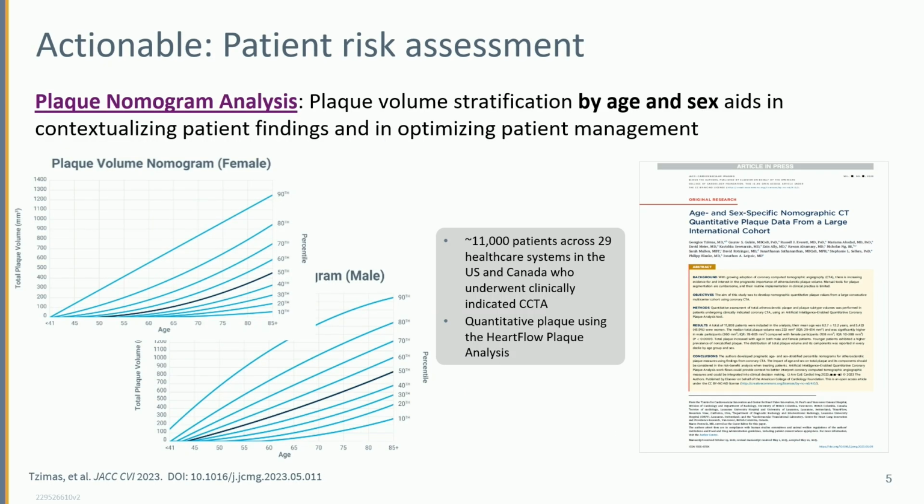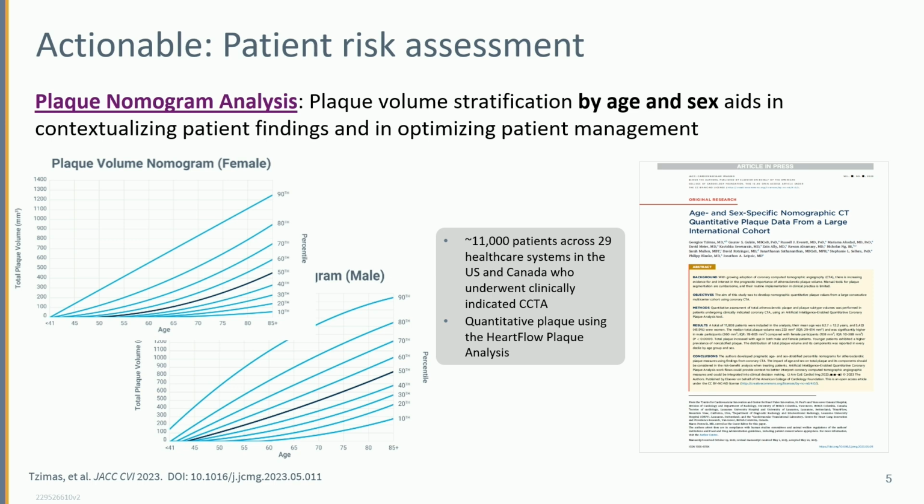And then, I think it's nice that we have these nomograms. The first thing all of my colleagues at Mount Sinai say is, what is 100 cubic millimeters? What does it mean, right? And now we can go to this nomogram, which was published in JACC Imaging, I think 3 years ago. We can look at that and say, okay, here's a woman or a man. Here's your plaque assessment, and this is what it means in terms of how they rank in their percentile rankings, which I think can be very helpful.